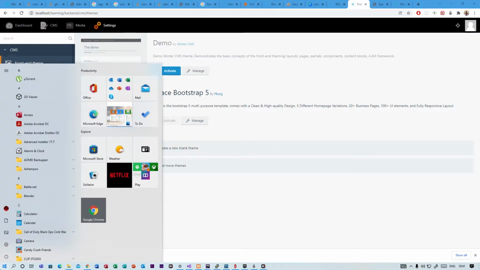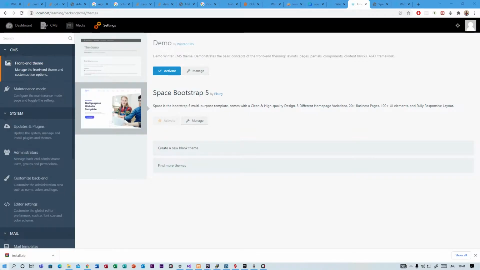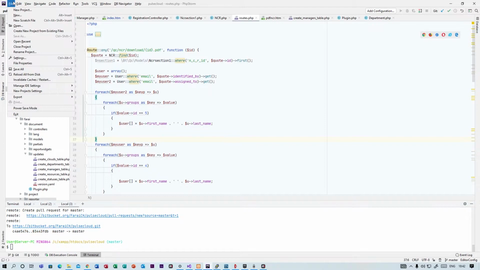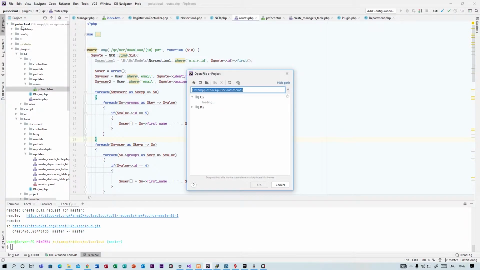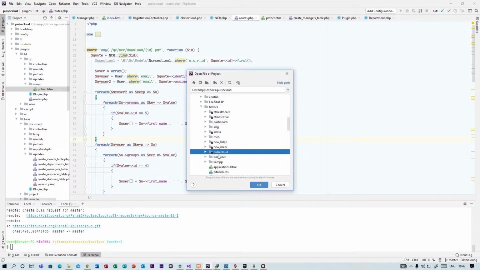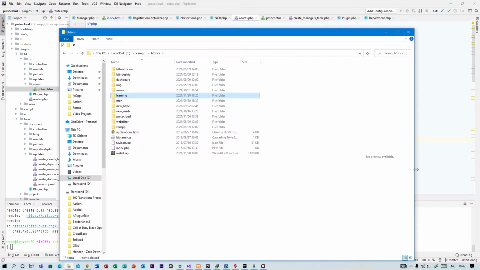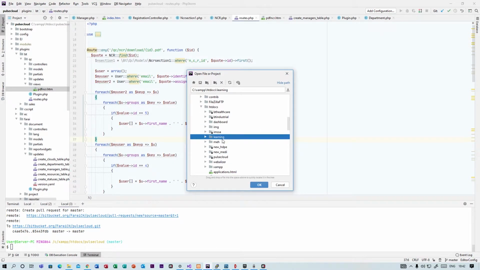So I'm going to use PHP Storm, which is my go-to text editor or IDE. It's already opened, since I'm already working on other projects, so I'm just going to close those. And then I will open that project. I'm looking for learning, which is not here. Let me just go there. You go to HD Docs, learning should be there. So if I come back to here, yeah, it's updated. It's a bug that's in PHP Storm. I don't know if they fixed it in the newer versions, but for now, yeah, it's quite annoying.